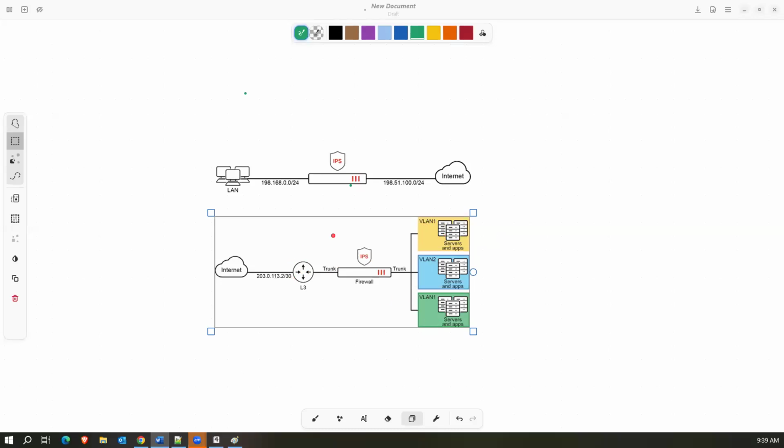So the router is not aware of the firewall in between, and similarly, your servers are not aware of a firewall in between. Because of this, you don't have to make any changes to your existing network. You can directly deploy your firewall in virtual wire mode without disrupting your existing network. Now, why do we need such kind of deployment?